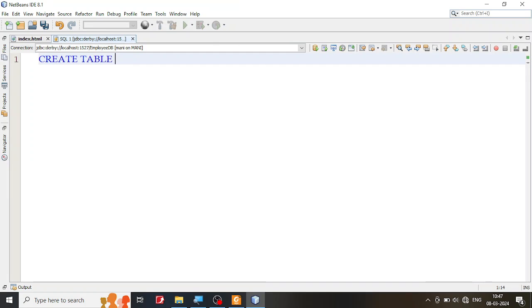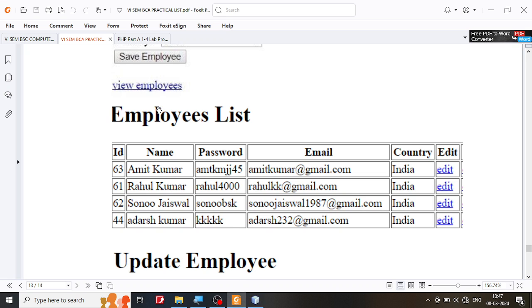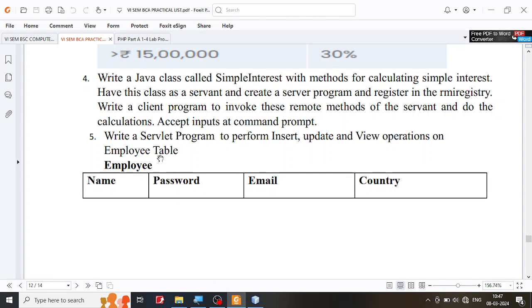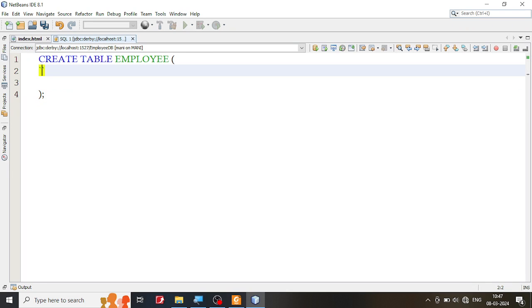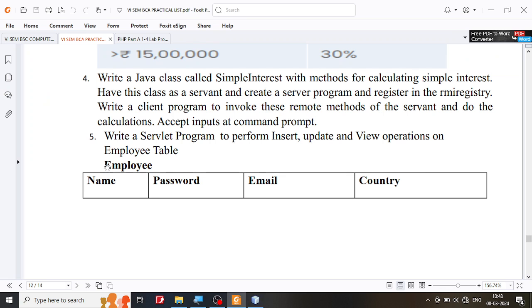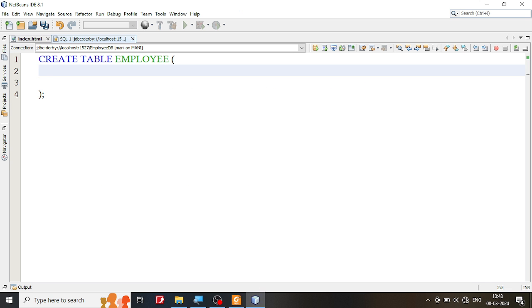And what is the name of the table? So create a table, and let's look at what the name is, that is employee. So that's the name that they have given, employee. Okay, and let me go up to here, and this is like Oracle. So what are the things which are there? Remember, it starts with the name here, but I need this ID. So I'm going to start with the ID.